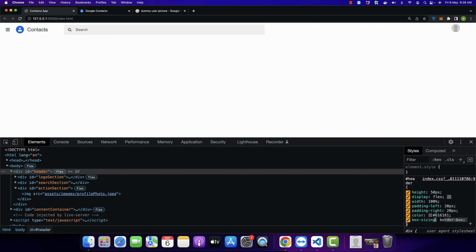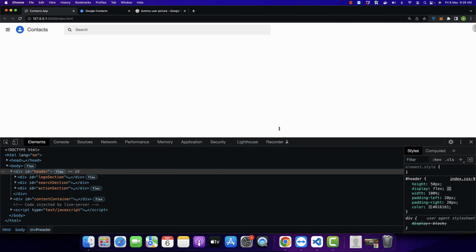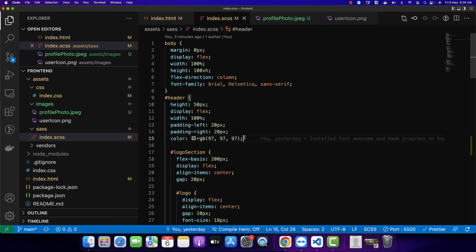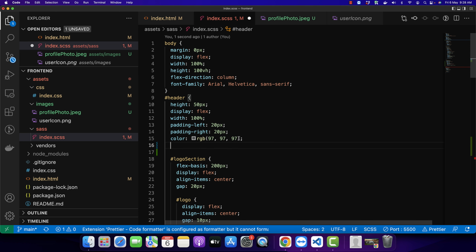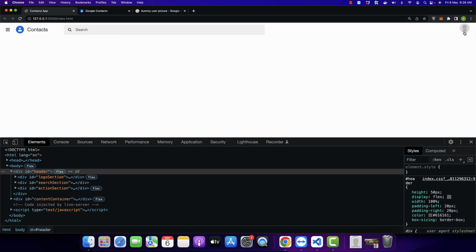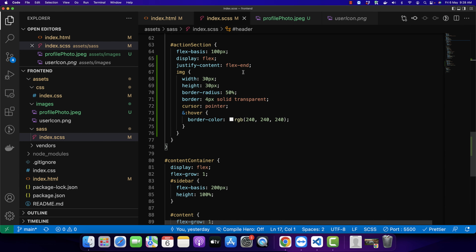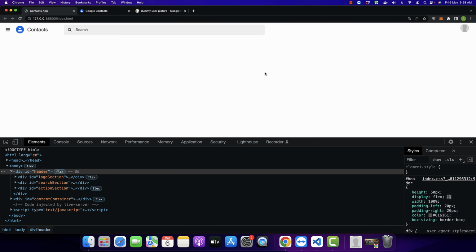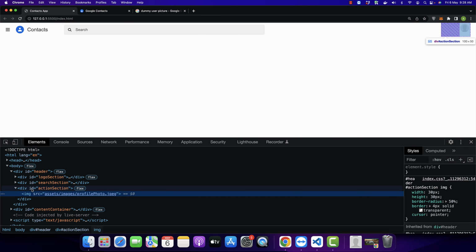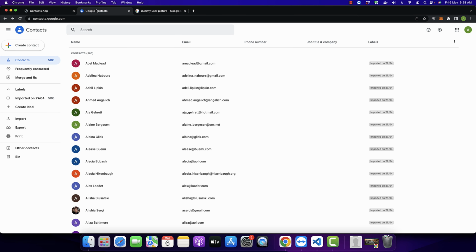Now I'm going to add the same style in my CSS. It is on the header, so this is the header. Just paste that style here. All right, next we need to align it. Let me see. Okay, it is now aligned to the right side, and there is a padding on the right side, and that is fine. So it is looking good now.